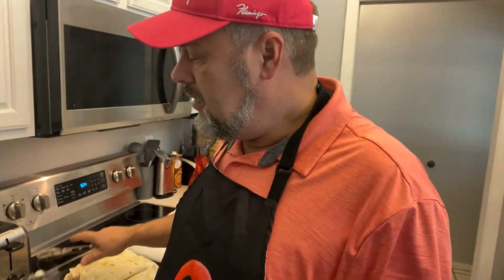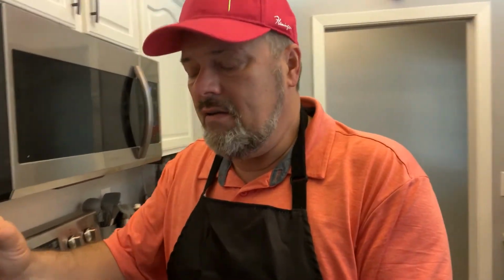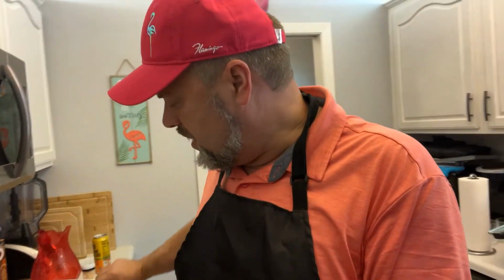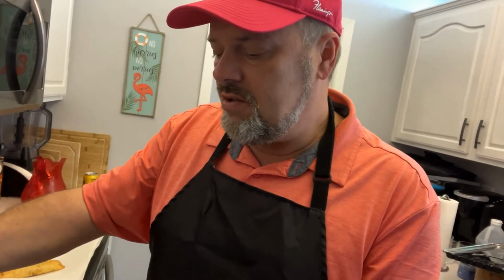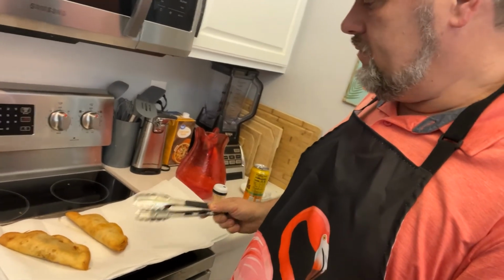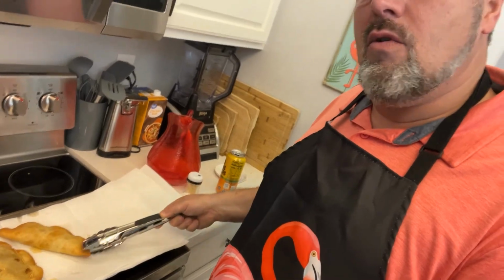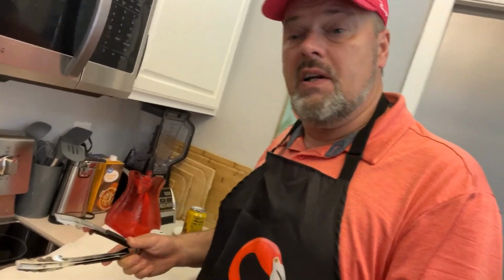So generally speaking, I don't want my fried tacos so crispy that they're like a corn taco. For me, these are about perfect. And they have fried for about 4 minutes each side. And I'm just gonna set them to rest on this paper towel and let the grease kind of drain for a little bit, and then we'll pull those toothpicks out and they're ready to serve.